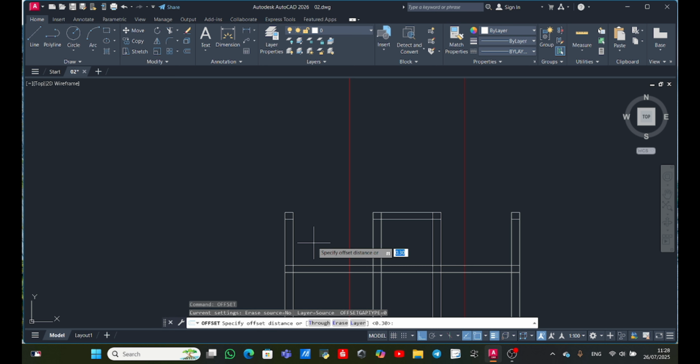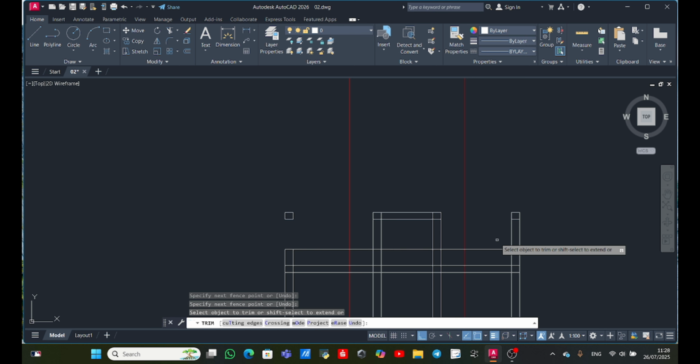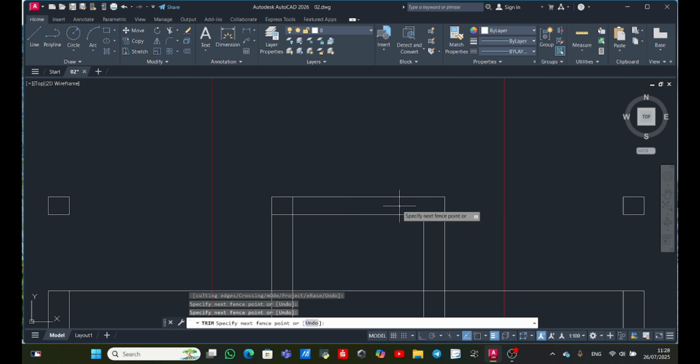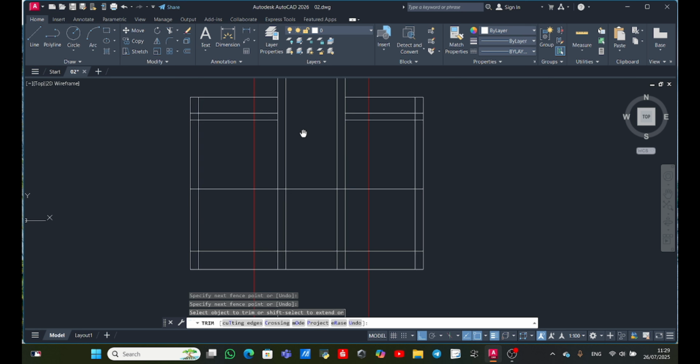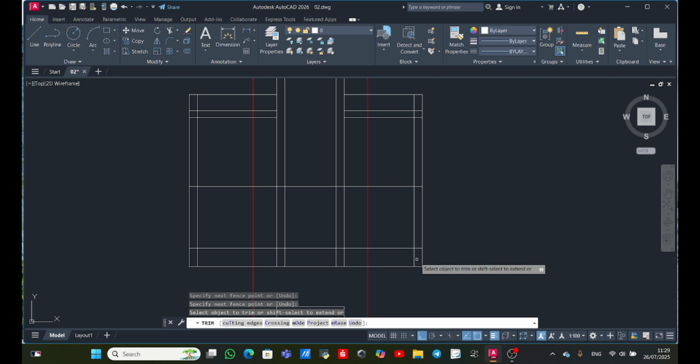Offset 0.70 for perfect wall. TR, trim. Offset 0.3, TR, trim.